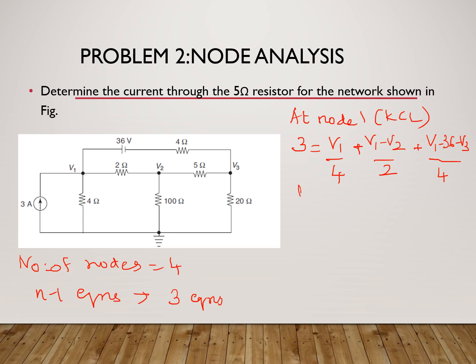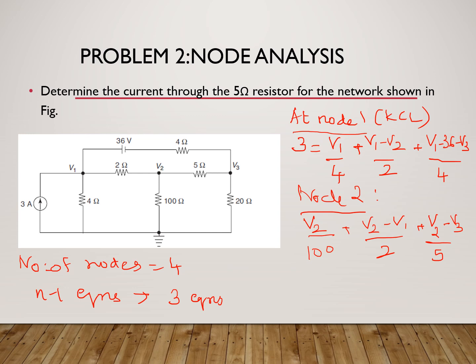Similarly, writing the node 2 equation would be this. Node 2 has got 3 branches. There is no current source here. So node 2 equation, this is node 1 equation. So node 2 equation would be what? V2 divided by 100 plus V2 minus V1 divided by 2. So here again V2 minus V1, V2 is considered to be at higher potential. Now next one is 5 ohm plus V2 minus V3 divided by 5. Now all these currents are leaving. There is no current which is entering, so it is equal to 0.